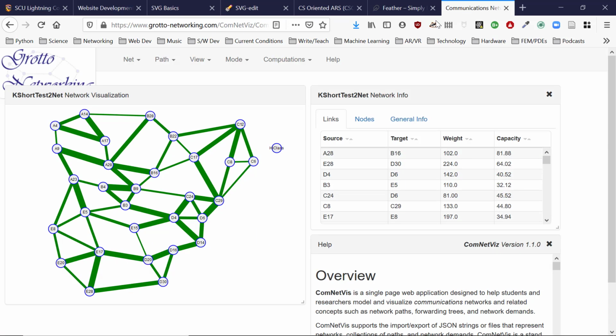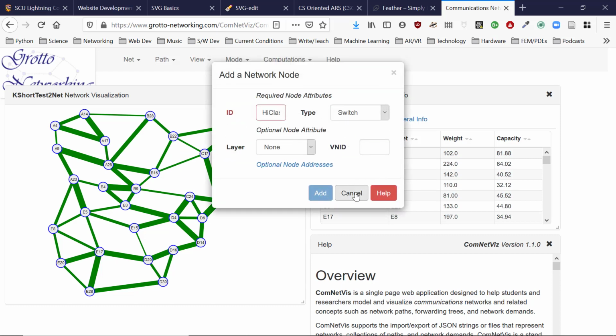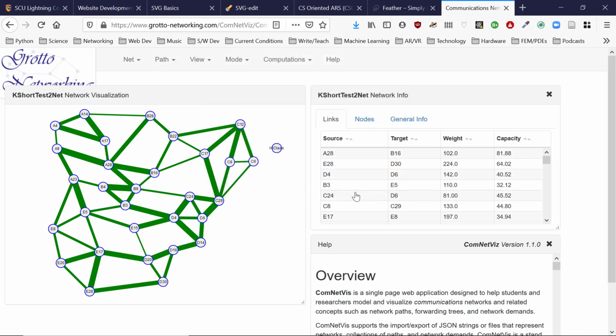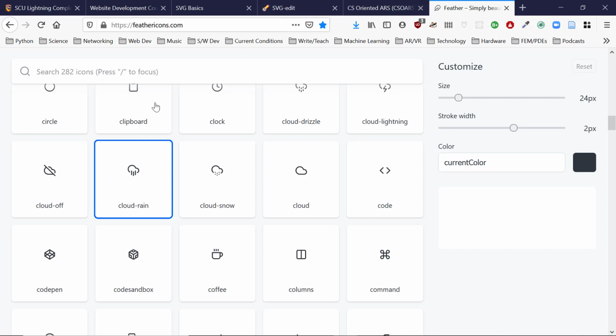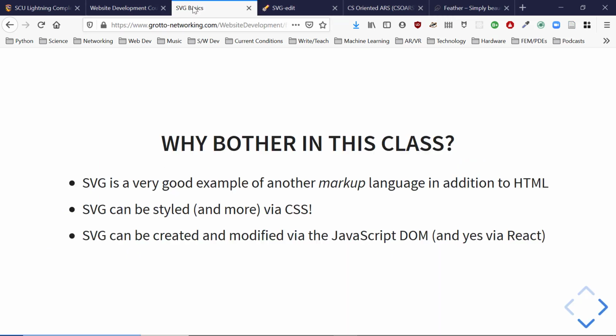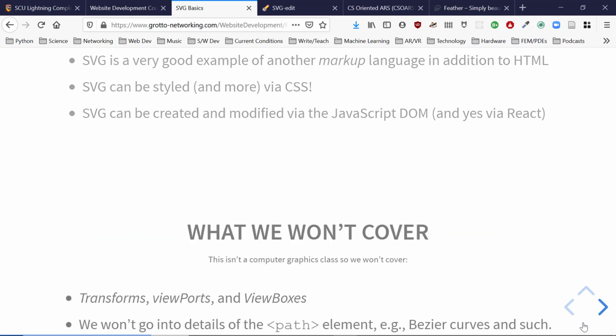So this is me, and all the stuff you're seeing here is me using JavaScript to change and edit an SVG drawing of a very limited type. I wasn't trying to make a general drawing editor like the SVG edit books. So you can program with it. You can make games with it.